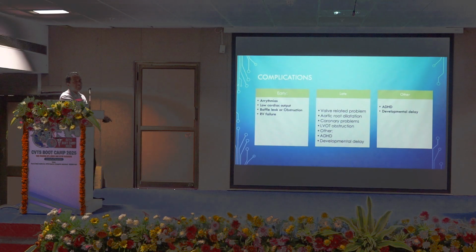So what are the complications in these cases? Complications are early complications. In the post-operative period, you will find arrhythmias. If the coronary artery is not placed properly, and there is any kinking, tortuosity, or twisting, that can cause multiple arrhythmias. Then low cardiac output syndrome, baffle leak or obstruction, and right ventricular failure.